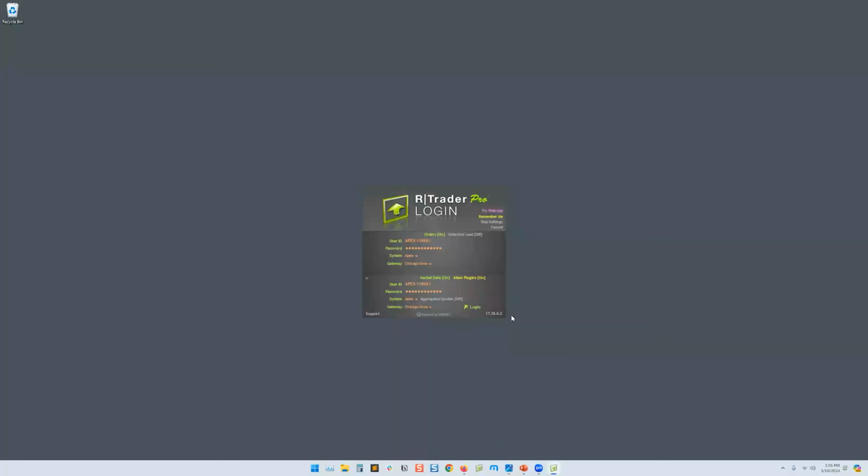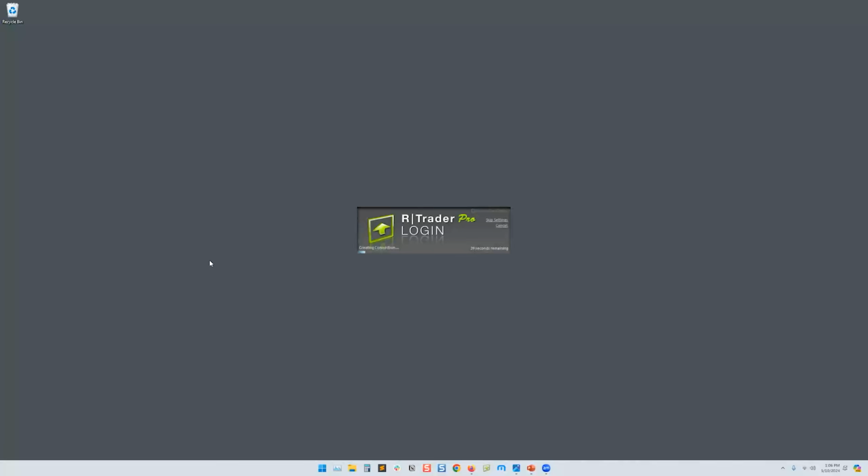And the most important part is selecting this allow plugins option. So if it's not selected, it'll be gray. If it's enabled, it'll be yellow. You can also click the remember me button up top here. That's going to remember your login details for next time. And then all you have to do is click the login button there. And this may take a few seconds, kind of depends on the Rhythmic servers.